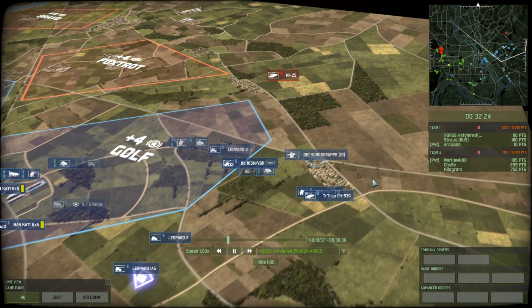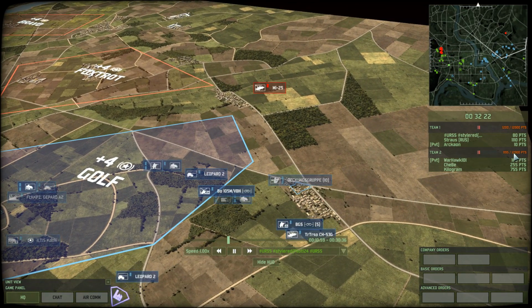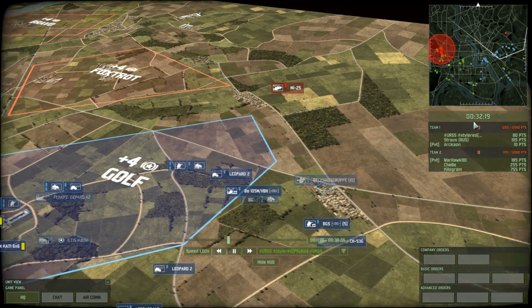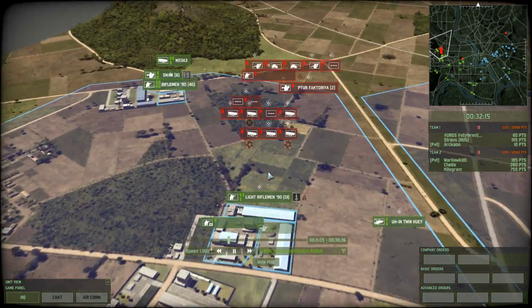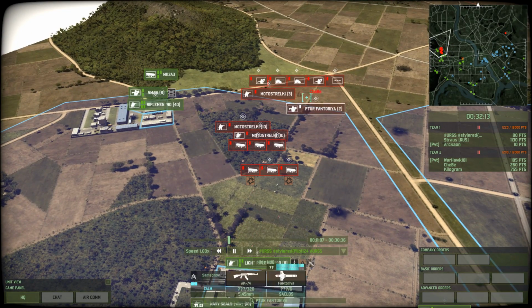Now, so far the teams are very, very tight. 1195 for Red 4, 1200 for Blue 4, of which 1100 points are made by Strauss. It looks like Strauss is about to have his hands full here.